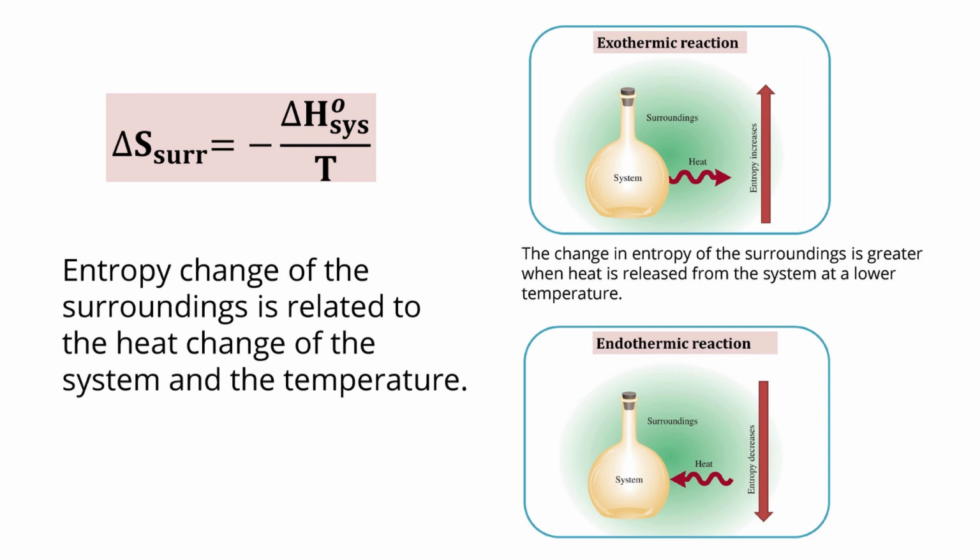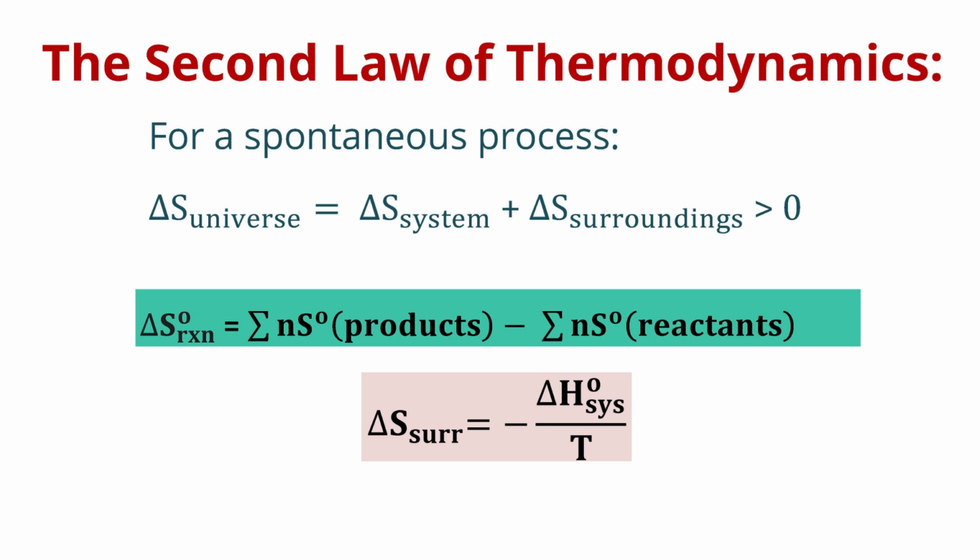So delta S surroundings is related to delta H system. Directly. The heat gained by the surroundings is just minus delta H system. But the impact of that heat on entropy depends on the temperature. How so? Think about adding a bit of heat to something really cold versus something really hot. Adding, say, 100 joules of heat to something near absolute zero causes a huge relative increase in disorder. Adding the same 100 joules to something already boiling hot makes much less difference to its overall randomness. So the change in surroundings entropy is bigger if the heat is transferred at a lower temperature.